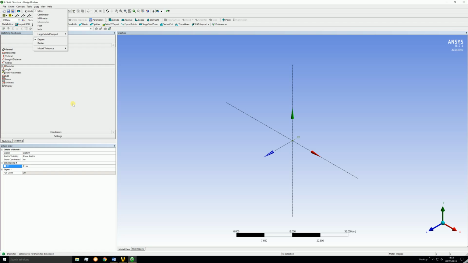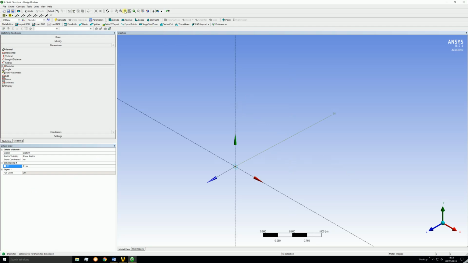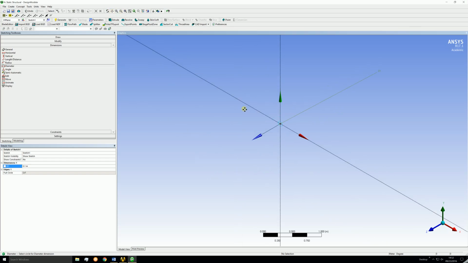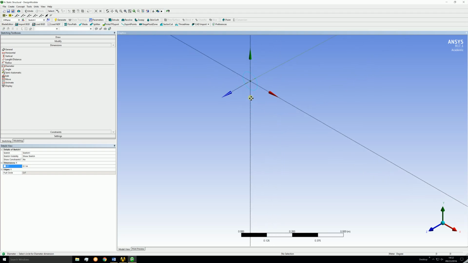Quick tip, whenever you add a feature to the simulation, the details will need to be specified in the Details section on the left side of the window. Now we need to extrude the sketch into a 3D object. But before we do that, let's take a better look at our circle. Press the Zoom to Fit button or press F7. Select the Pan tool, drag it to the center of the screen, and then use the mouse wheel to zoom in some more.